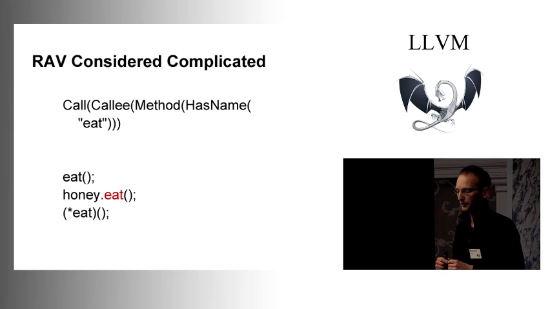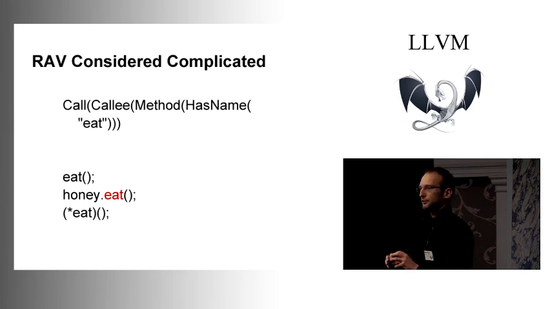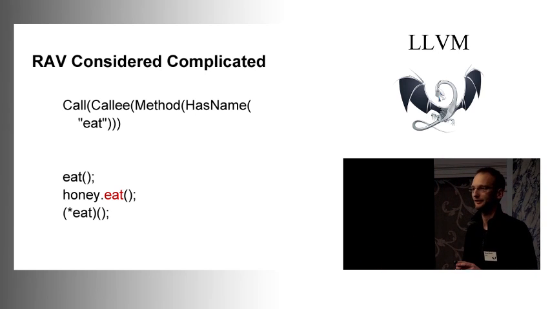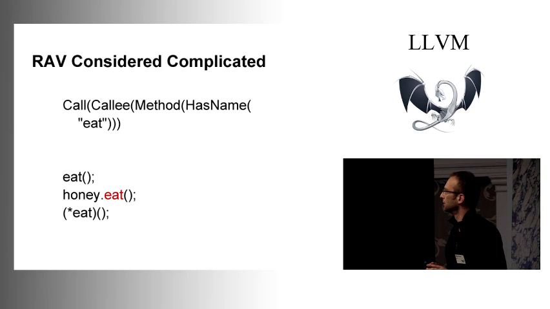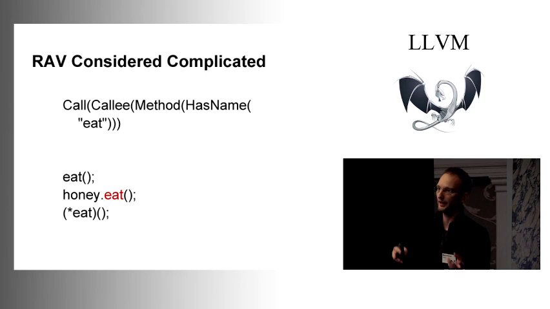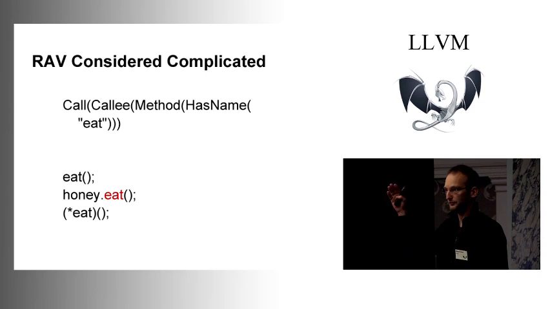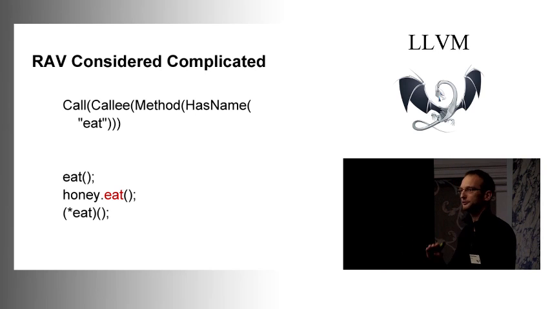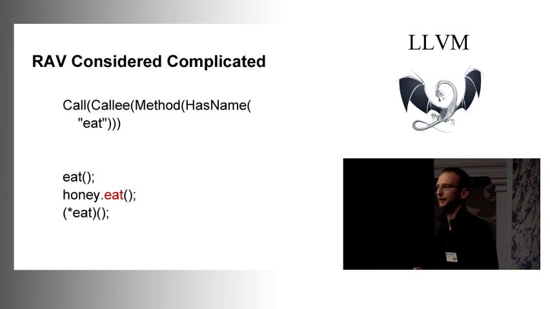Basically, what we have is a very short way to express things in a kind of functional in-language DSL in C++. Right here in the example, you want to match method calls to methods that have the name eat, right? And instead of writing a recursive AST visitor and then matching on the call expression, getting stuff out of the call expression, dynamic casting it, looking whether the dynamic cast produced something that's not null, getting the next step out, dynamic casting, right? That quickly becomes like 20, 30, 40, 50 lines of code. And with the matchers, you have a very nice, compact and maintainable way to express those interesting parts of the AST you want to work with.